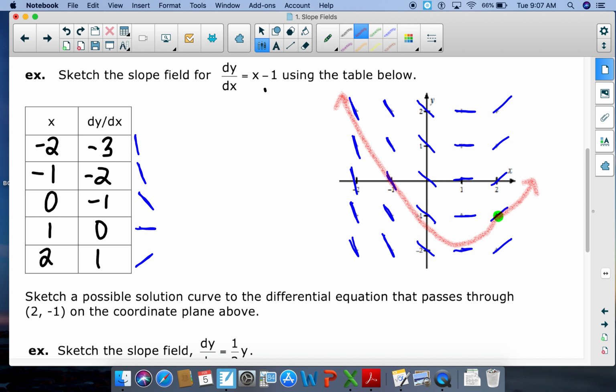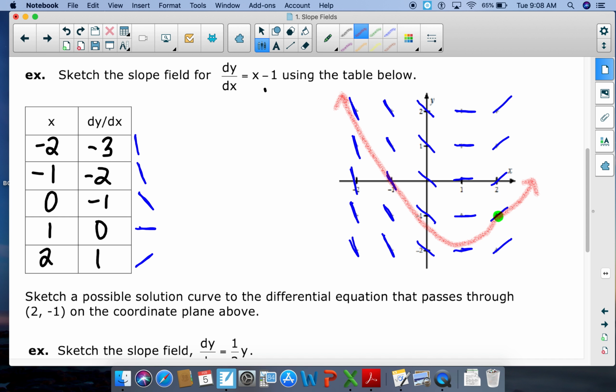That's not how you saw it? With a sketch, AP grading, they're not going to judge, they're not going to take out a ruler and measure your slope fields. Okay? What they're going to look for, and this is what I would look for when I'm grading you guys as well. Do you have your 0 slopes where they should be? Because that's an easy one to check. Check. Is there any undefined slopes, and are they where they should be? This doesn't have any. You have no undefined slopes.